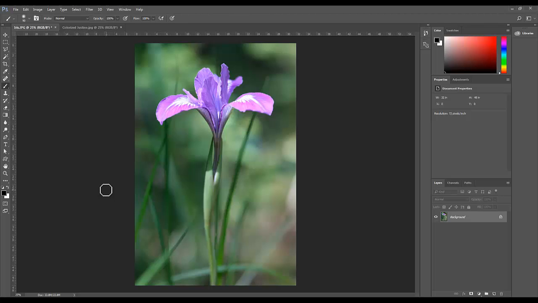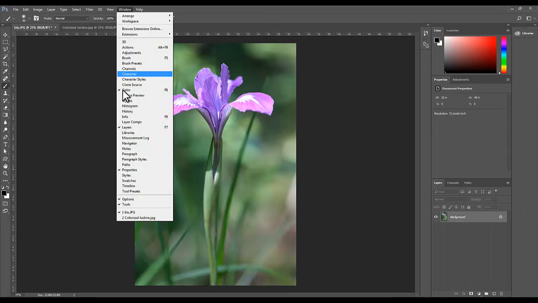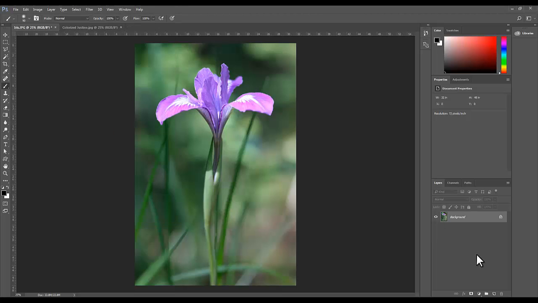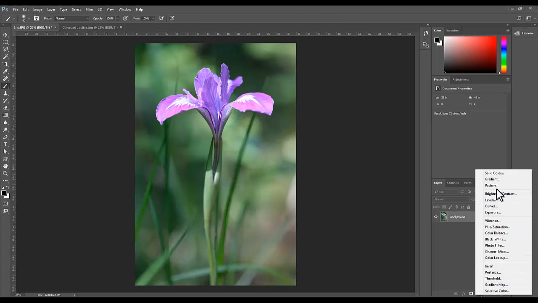You can access the levels two different ways. One way is in the Layers panel. You can see this little tab says Layers. If your Layers panel isn't showing, go to Window, and on this alphabetical list, go down to the L section and choose Layers. At the bottom of the Layers panel is a little half white, half black button, which are your adjustment layers. So if I click that on this list here, I can choose Levels.